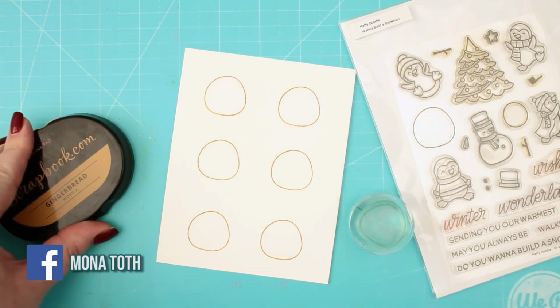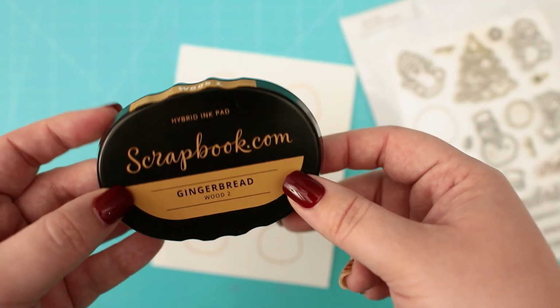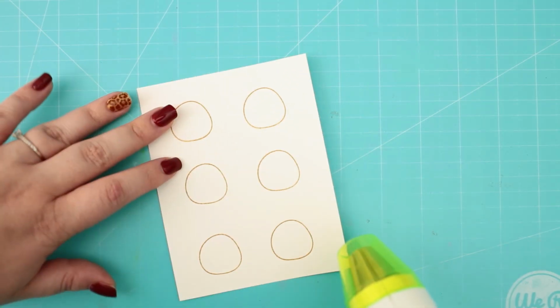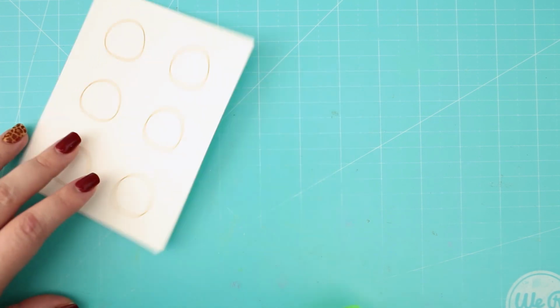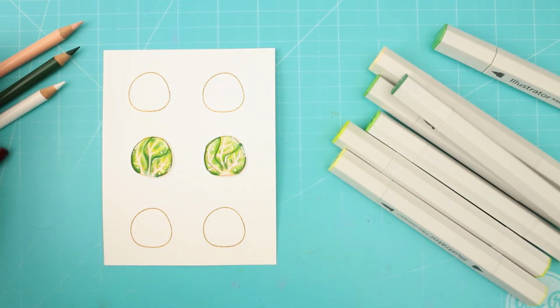I wanted to achieve a softer look for the stamping, so instead of a black ink pad, I have used one of my favorite brown ink pads called Gingerbread, which is Copic and Spectrum Noir marker friendly as well. Just don't forget to add the quick heat set before the coloring. Now I will turn these imperfect circles into Brussels sprouts.